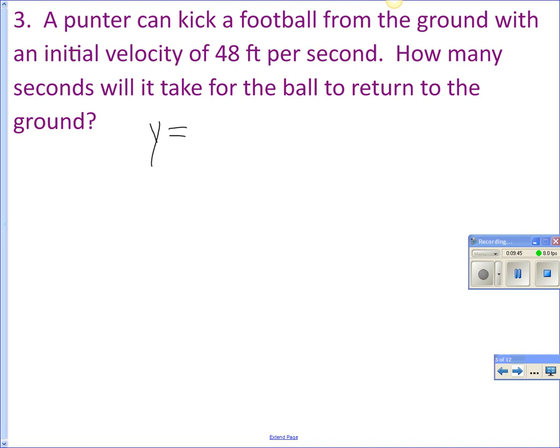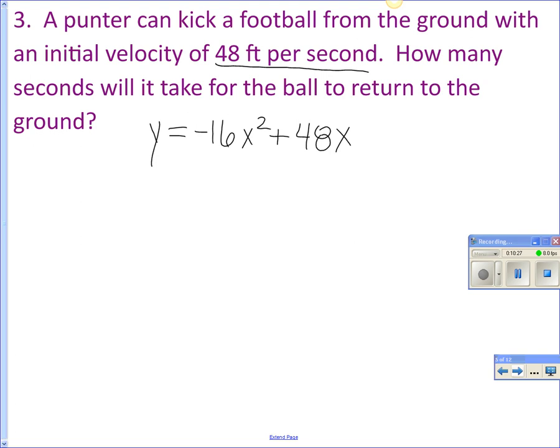Chase, what has to go first? Good. What is negative 16x squared? Gravity. Madison, what else has to go in this one? Which is what? What other number has to go in there? What other number's in the word problem? And this one's feet per second. So what do I have to do with that, Madison? What do you have to do for per second? Put an x. All right, so that's my velocity.